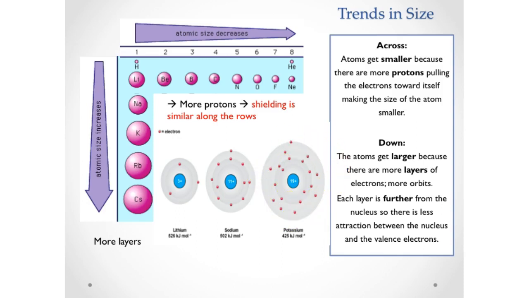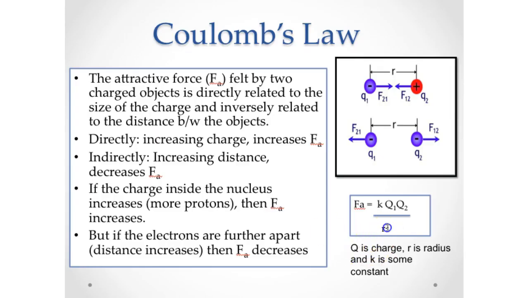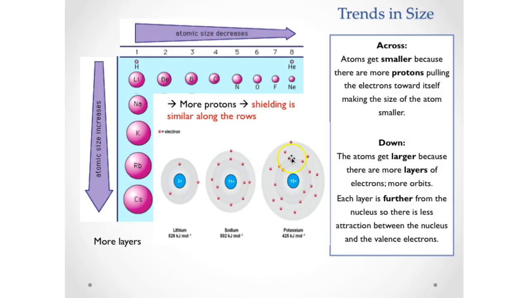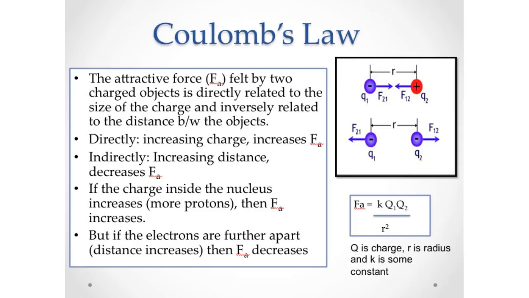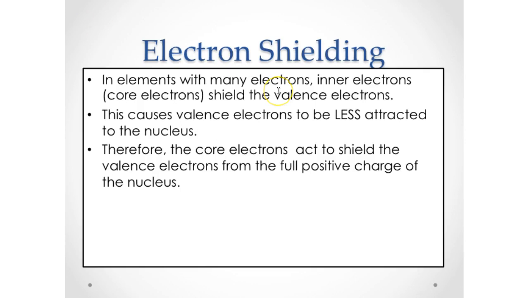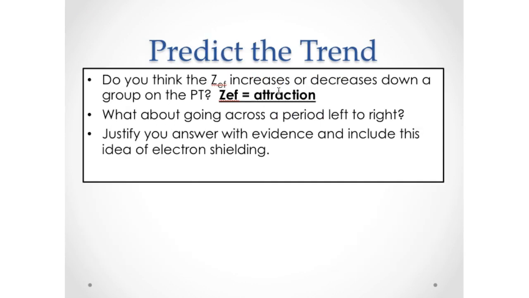We could also think of this from Coulomb's perspective, where the larger the distance, the smaller the force. So the larger the distance here, the smaller the attractive force, and the smaller the attractive force, the larger the atom gets. So hopefully you guys can make that connection. So that's what that explains.